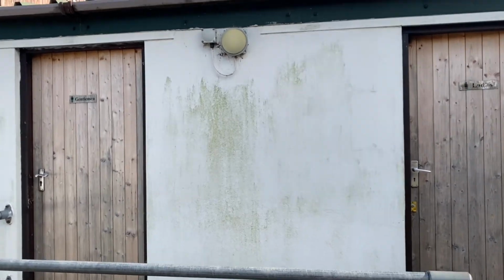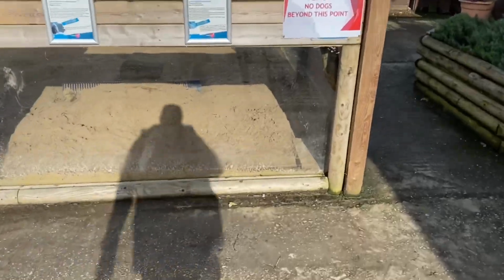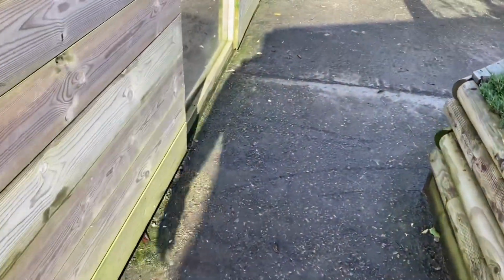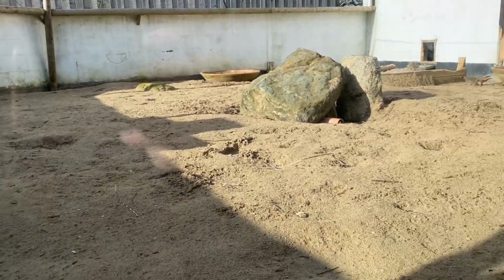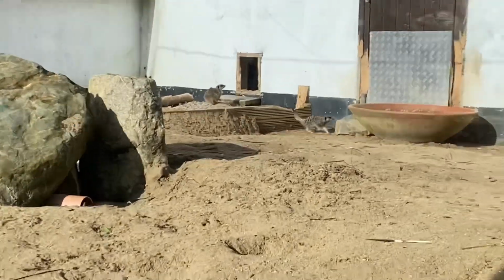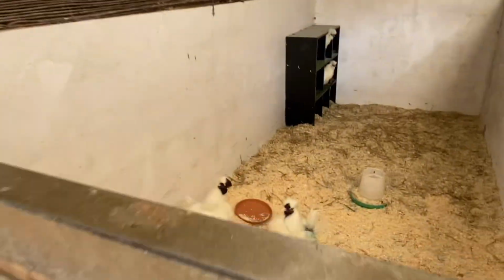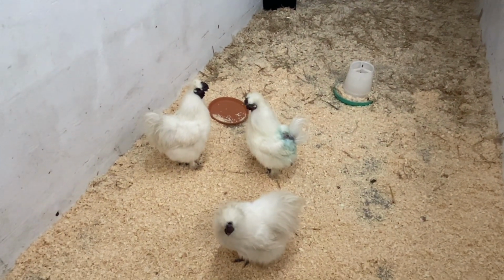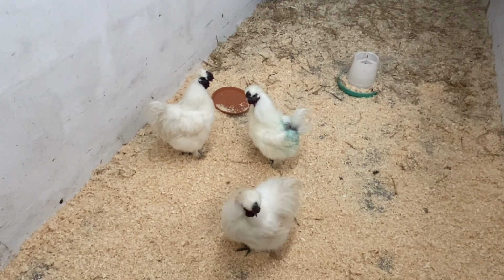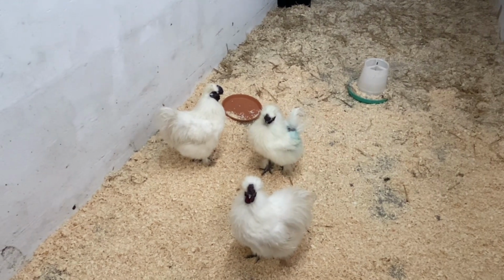They've got some bathroom facilities here if you get caught short. And these were the little meerkats. Might be a bit glared out on that side. Let's see if we can spot some meerkats. They're here somewhere. We saw them yesterday. There they are, right at the back. You're a little bit quieter this morning. You were really loud and vocal yesterday morning when we were here. You guys all right? Nice.